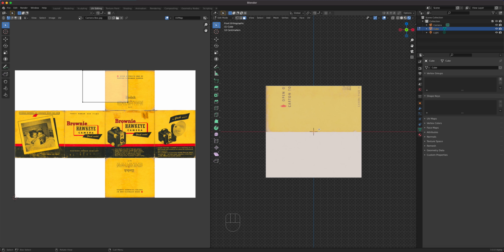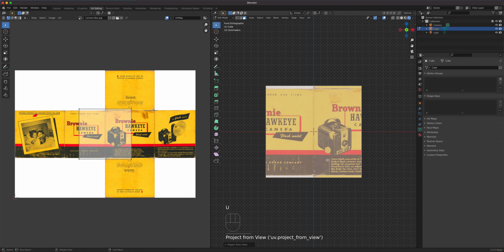We're going to unwrap this. I'm going to press U, keyboard shortcut U for unwrap, and what we want is project from view. Basically we want the front to be exactly how we're viewing this. If I click this one, watch that selection right there, press U, project from view, and as you can see it adjusted to the aspect ratio of what we're seeing here.